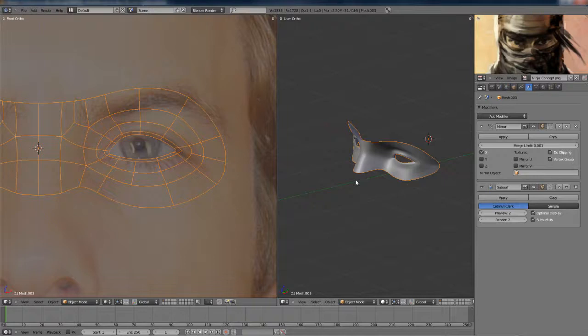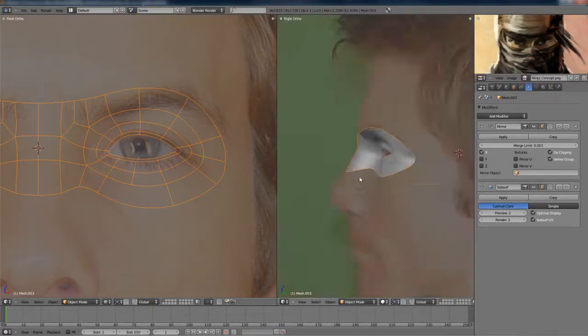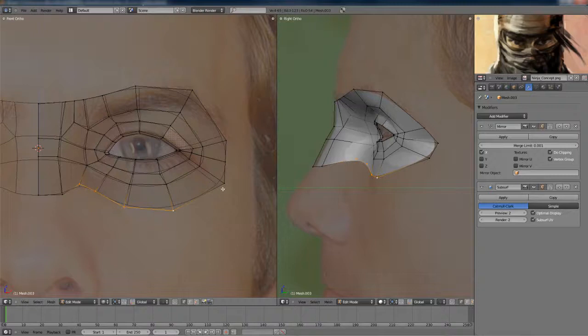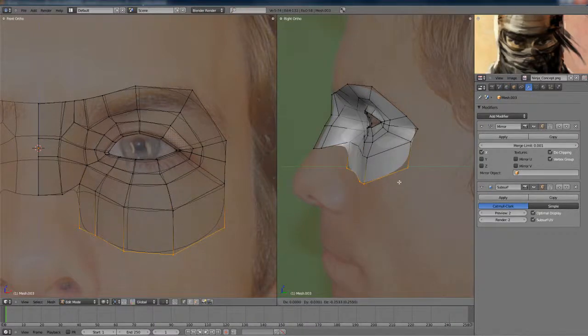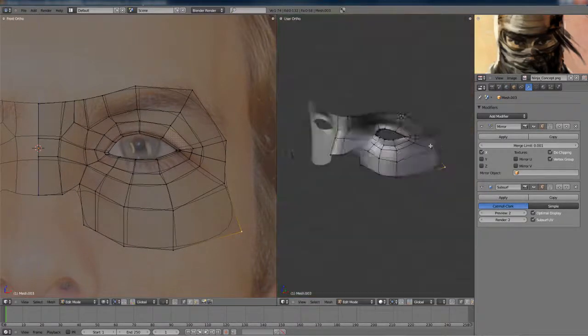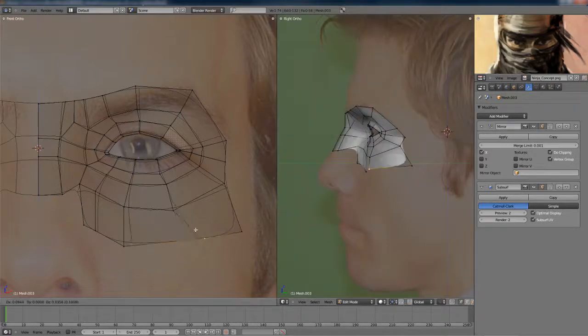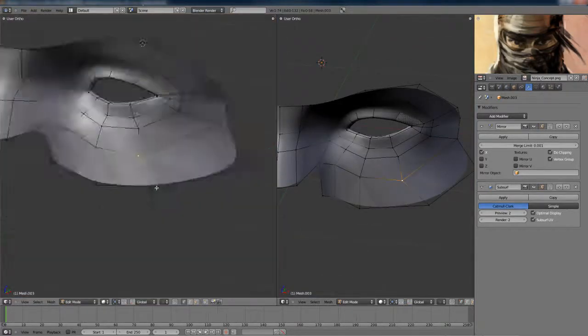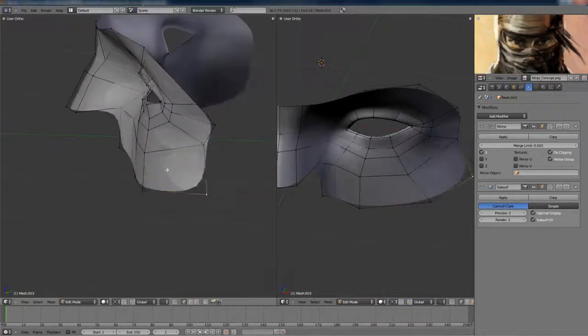In the concept art, you can see that the face does come down a little bit lower, so I'm going to make an extrusion from the bottom row of vertices here. And that will cover the cheek area mainly. And I'm not using an excessive amount of vertices or loop cuts, just enough that I can get the general definition.